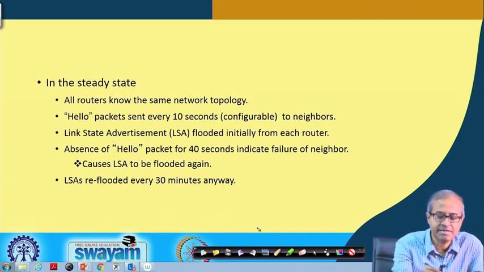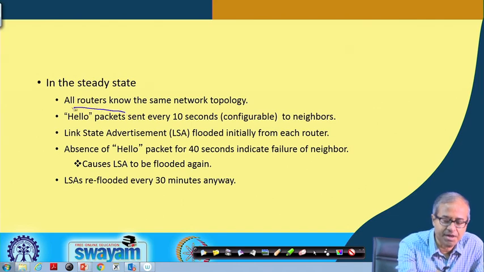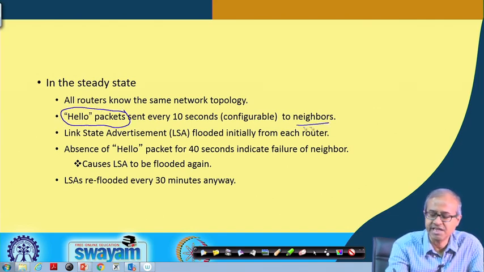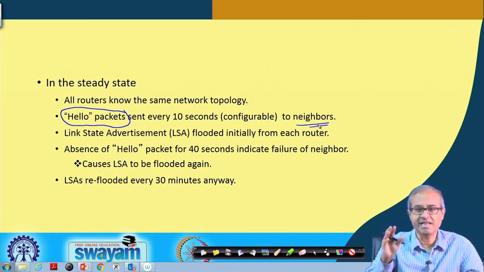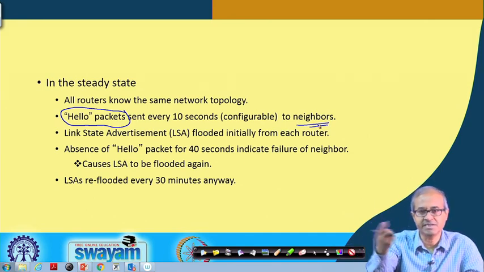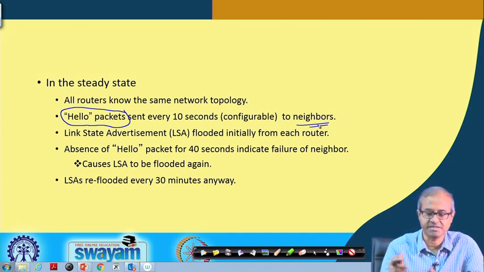Each router will be sending some dummy packets called hello packets to all its neighbors, just telling that, well, I am alive, I am still active, so that other routers can know that the other person has sent me a hello packet, that other fellow is fine, it is working at present. So, every 10 seconds or so, and that time can be configured, such hello packets are sent to neighbors.